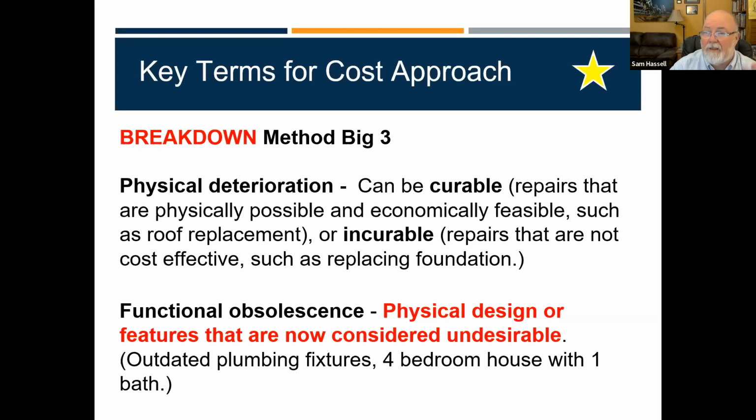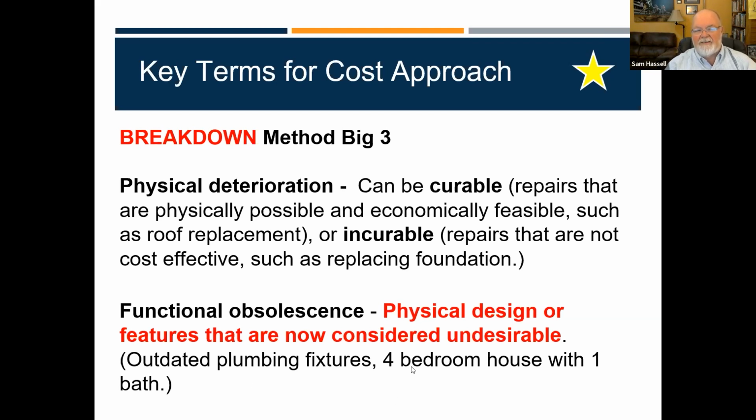We need another bathroom. But here's the problem. What if our septic system doesn't hold another bathroom? So that's not curable. I can't fix that. My septic system won't handle another bathroom. But if it could, could I put on another bathroom? Sure. So now that's curable. So there are things we can fix, and again, things we can't fix.